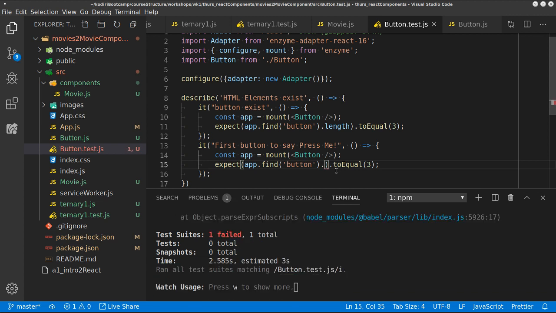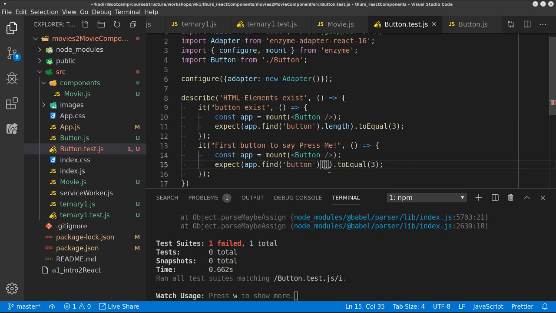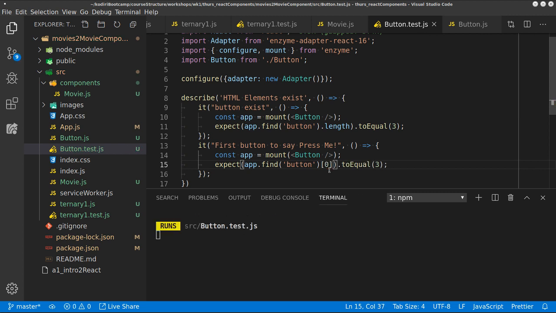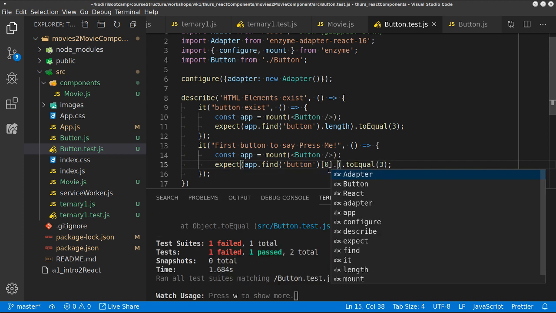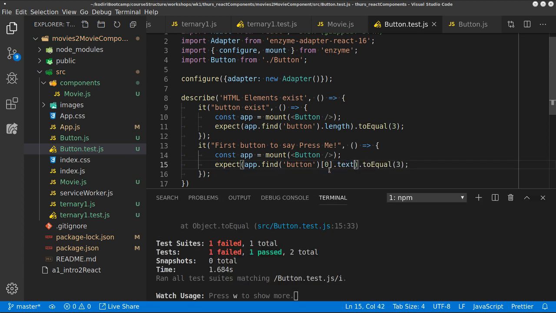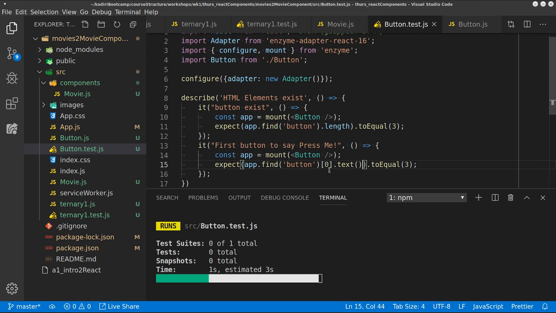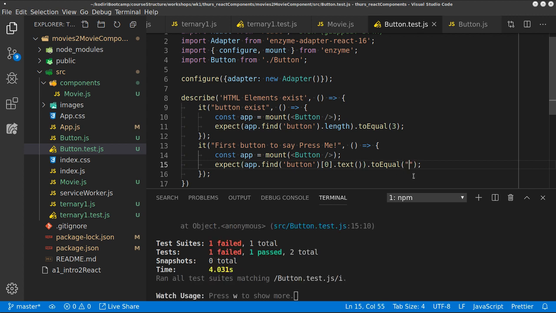This is a problem with me in testing because there are so many methods that I never remember. So you want to try and just index it like that. That might work. So if we expect the first button dot text to equal, and then give it a name of press me.